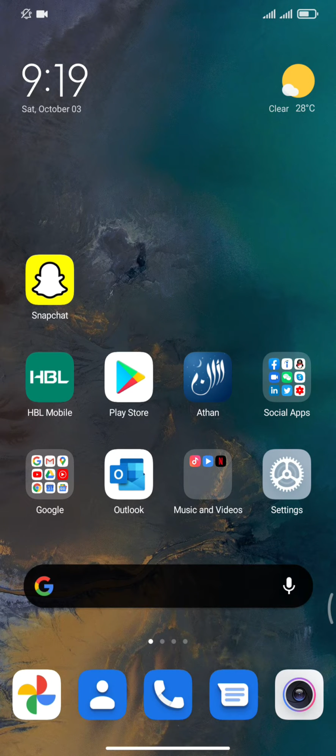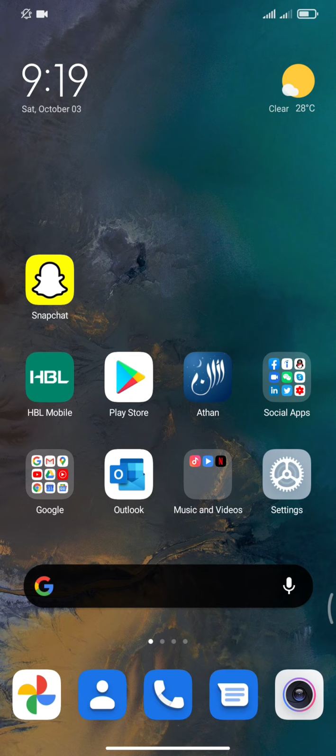So today we are going to talk about a very serious issue. I'm receiving a lot of messages regarding that. Snapchat is turned white on the Xiaomi phones. So maximum users that are observing white Snapchat are the users who have updated their phone to the MIUI 12 user interface update. So all the issue is with the update.